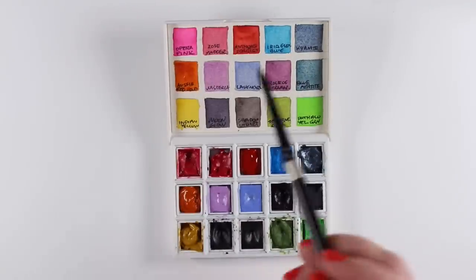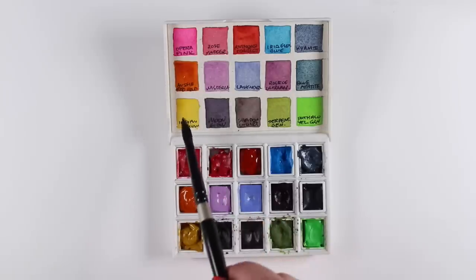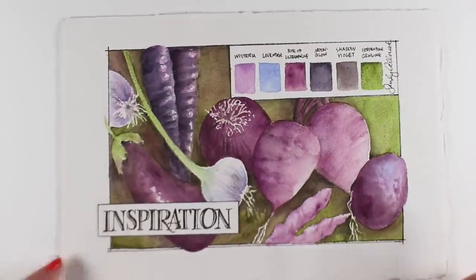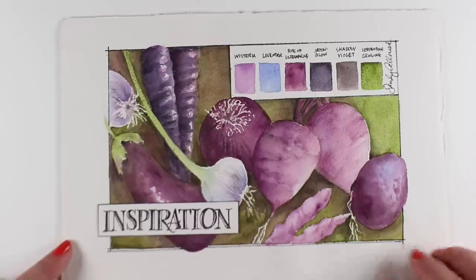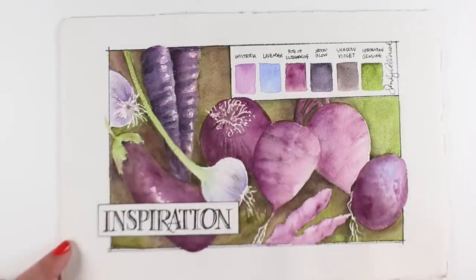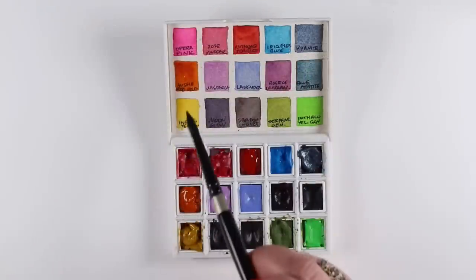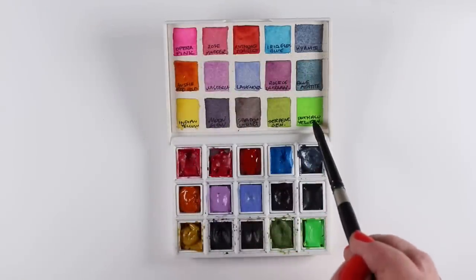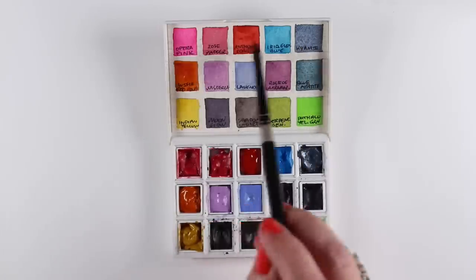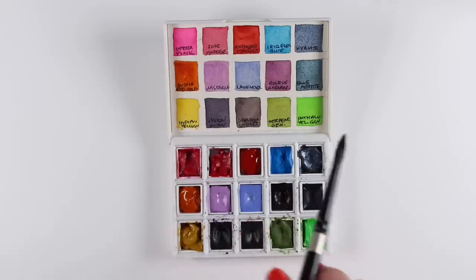Next is the Colors of Inspiration palette, and these colors were not chosen to go together. When I talked to the people at Daniel Smith I was like, what is the sense behind these? There are all these strange purples together. So I tried to think of things I could paint in purple and found all the purple vegetables I could. Some are blackish-purple but they have purple in them. You can get a feel for the flavors of these colors, and one interesting discovery was that if you mix that green with some of the purples, you get brown. I added a couple other colors I thought would be inspirational. Kyanite — I love it; it does beautiful little sparkles. Opera Pink is a fugitive color so I don't use it often, but I thought I'd play with it.